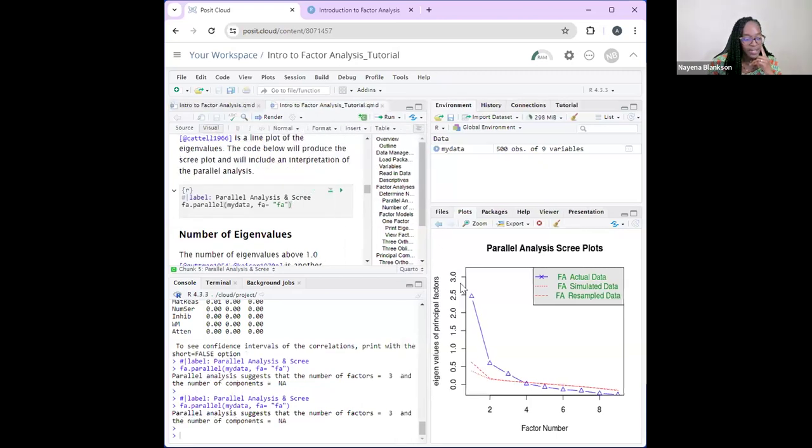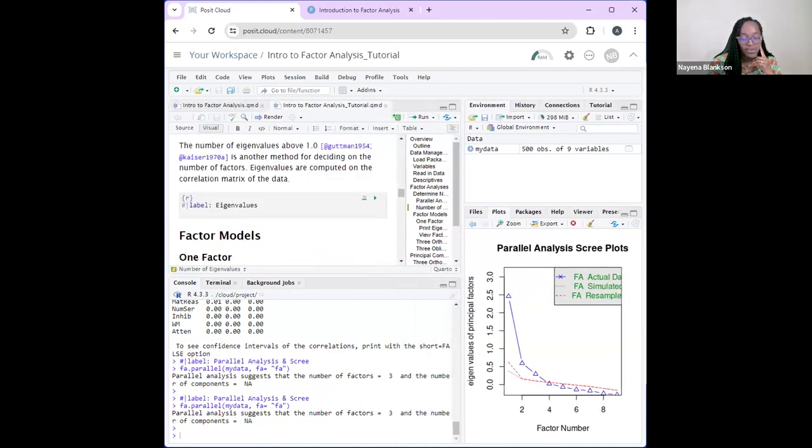All right. The number of eigenvalues can also be used, so you can request eigenvalues independently of the factor analysis, since eigenvalues are a method for determining how many factors there are.